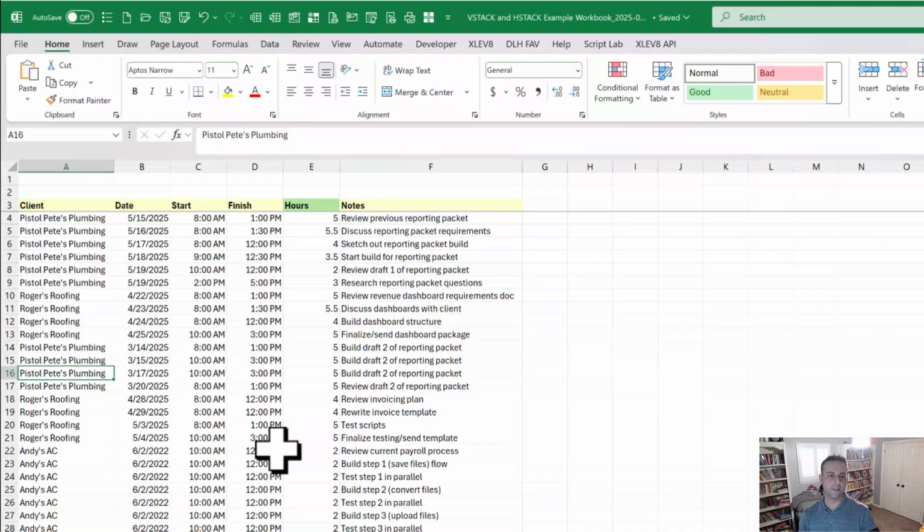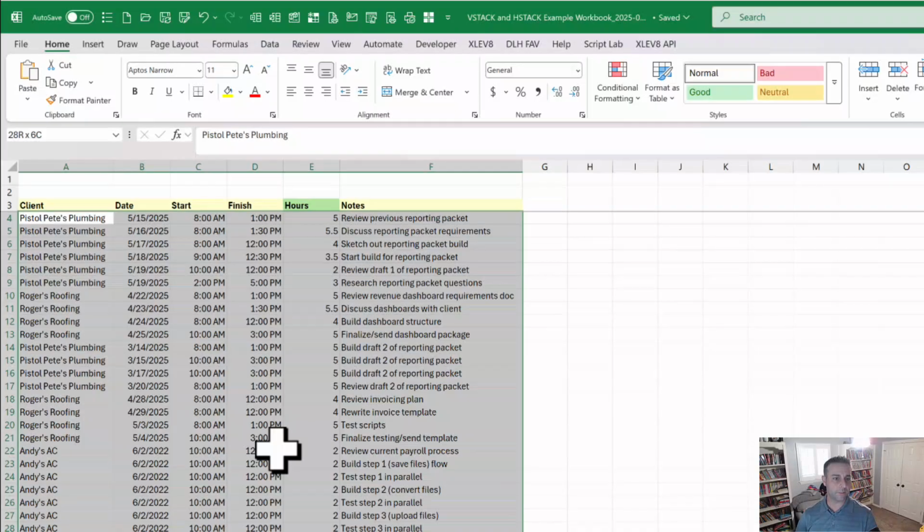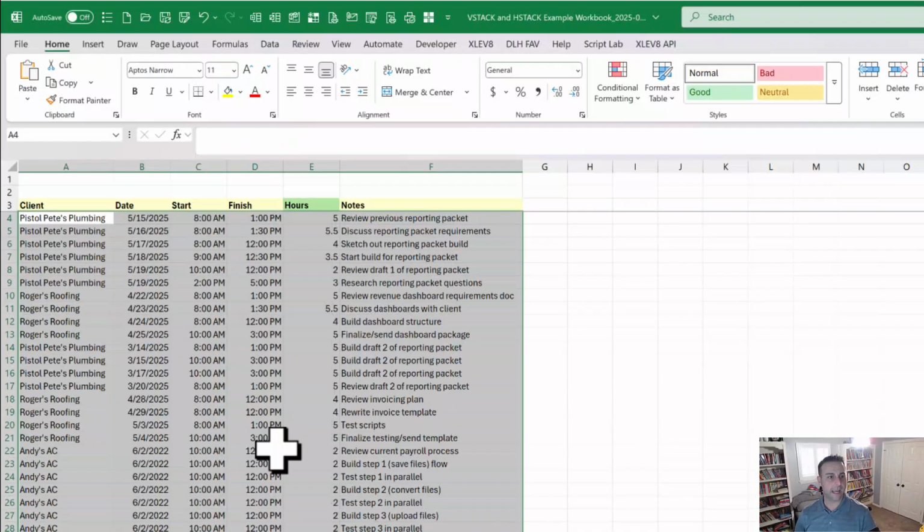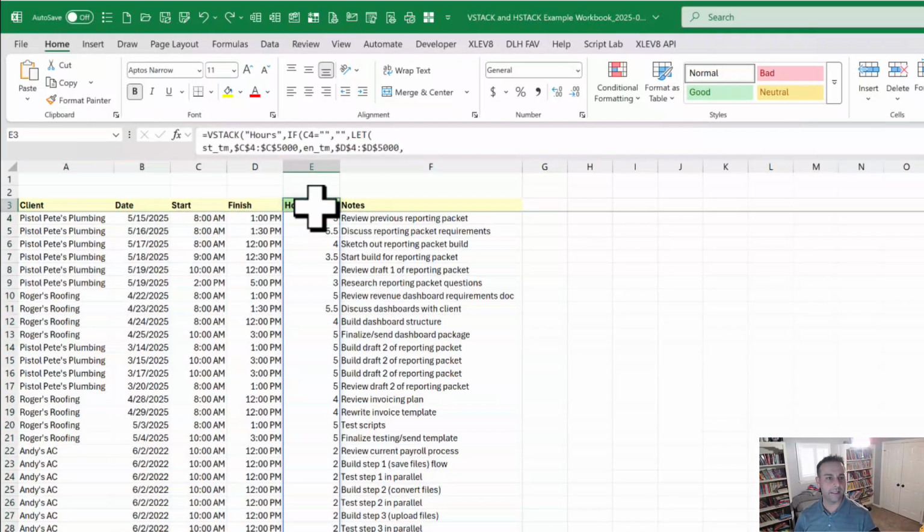Now, taking that further, this is an example of just some of the data in a really helpful template I use to log my time when I'm doing consulting. You can also find that on my website. We'll put a link in the comments below. This has a mix of hard-coded data as well as a formula. Let's say you wanted to clear that out. If you were to do this, somebody might say, oh, you just deleted your formula. Well, guess what? In this case, I haven't because I've embedded that formula in the header.